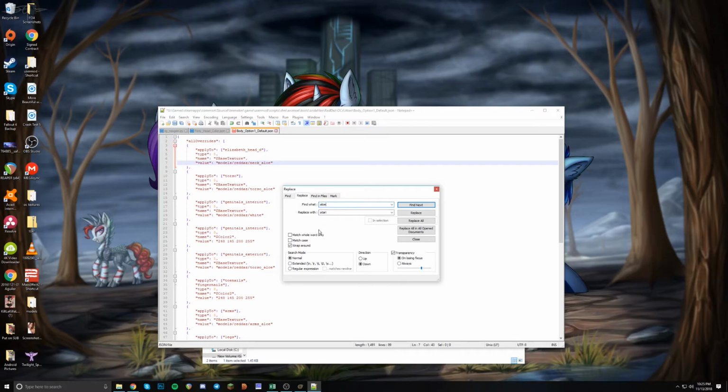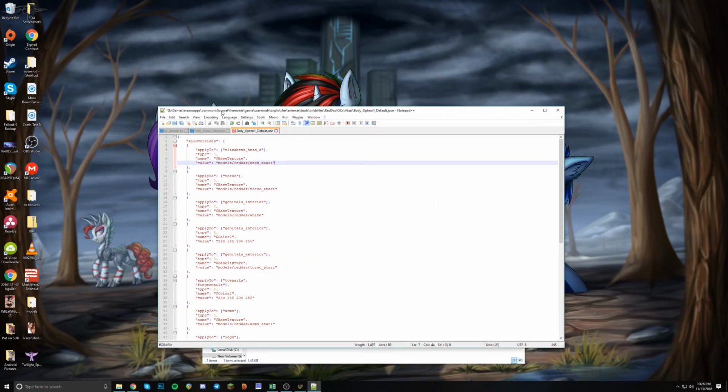Now, before you do anything, make sure you have Match Whole Word Only turned off. Because if you have it turned on and start to replace it, it's just going to keep giving you an error saying 0 things were replaced. But if you turn it off, and you click Replace All, it replaces them all like that. And just like that, you've created your own Orida script.